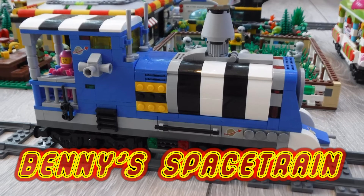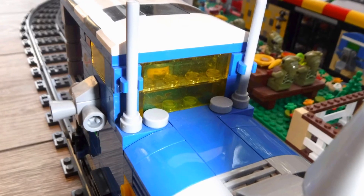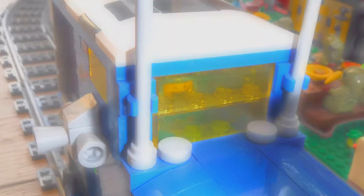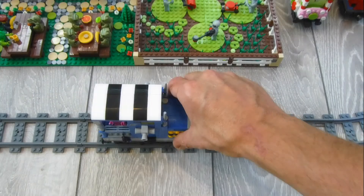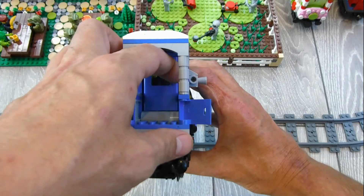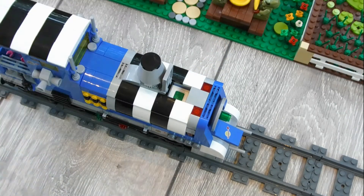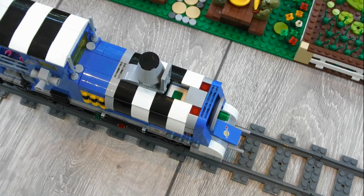With the release of Lego's Disney train and station, I felt inspired to try and build a functioning Lego train and base it on an existing Lego theme. The Lego Movie provided me with that theme, and like any train, mine would require an engine. Being a childhood fan of the Lego Classic Space line, the idea of combining Classic Space and a train engine seemed viable and appealing, and if you look closely enough you'll be able to notice all of the nods to Classic Space in the design. Benny drives the train from the driver's compartment, which is accessible from a rear-facing door. My only regret is that I didn't make the roof removable to ease access to the compartment. The train engine is powered by the Lego Powered Up motor and controller, and the Powered Up hub can be linked via Bluetooth through an opening hatch on the top of the train.